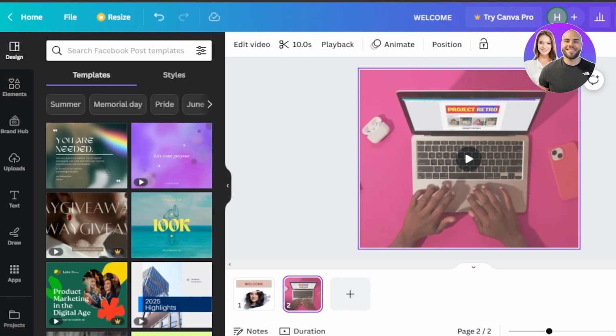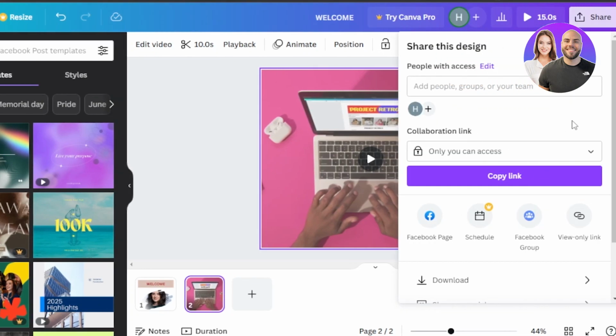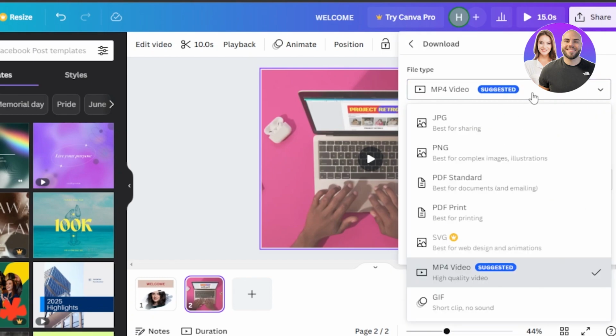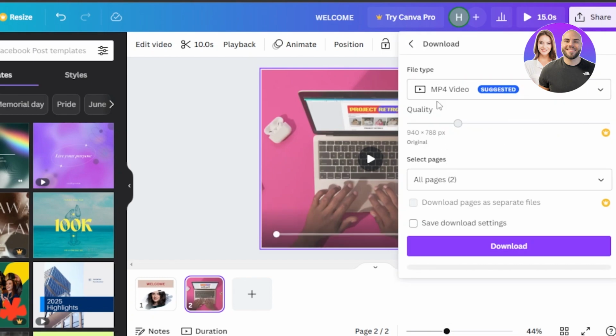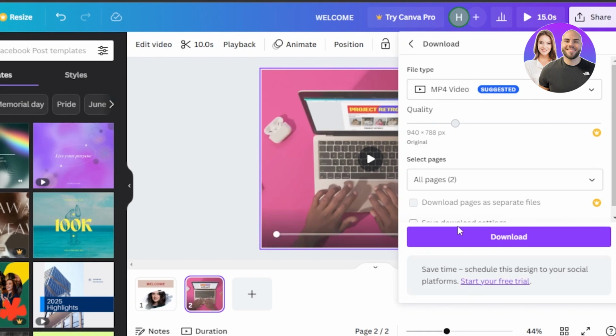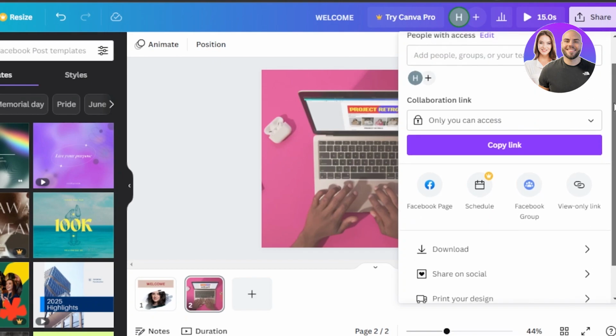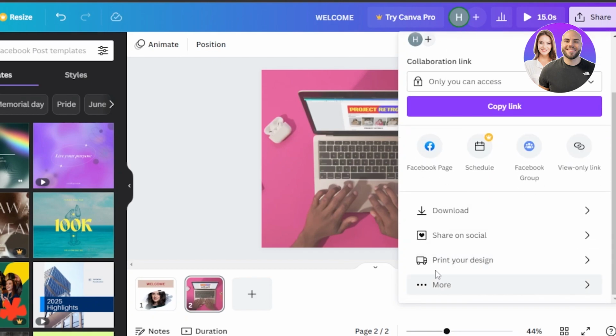When it comes to saving and sharing options, click on share and you'll be able to share your work in different formats. You can see when it comes to download, make sure that you check all of the different pages and we can actually download one page at a time or all pages together. Here we can again adjust the quality of our work. Click on share, click on download and your video or your work will be downloaded. If you want to directly print it, you can from this option where it says print your design.